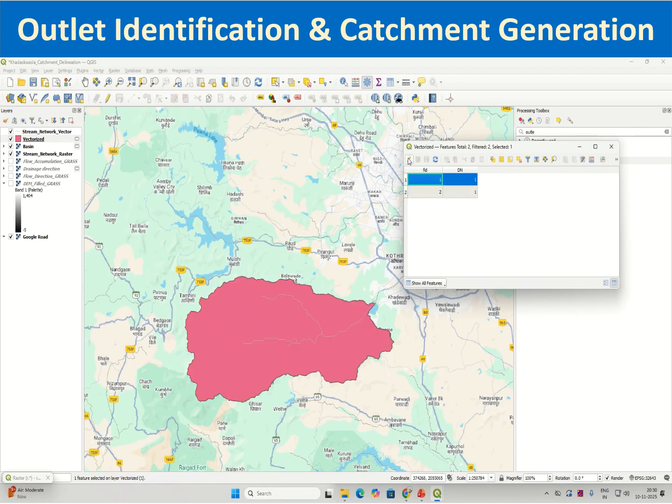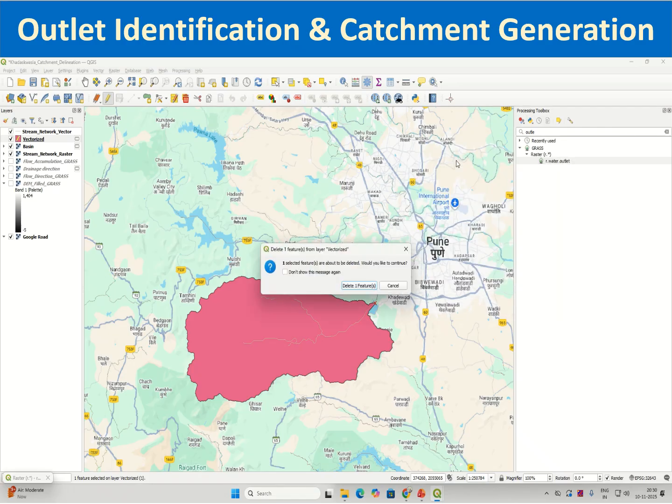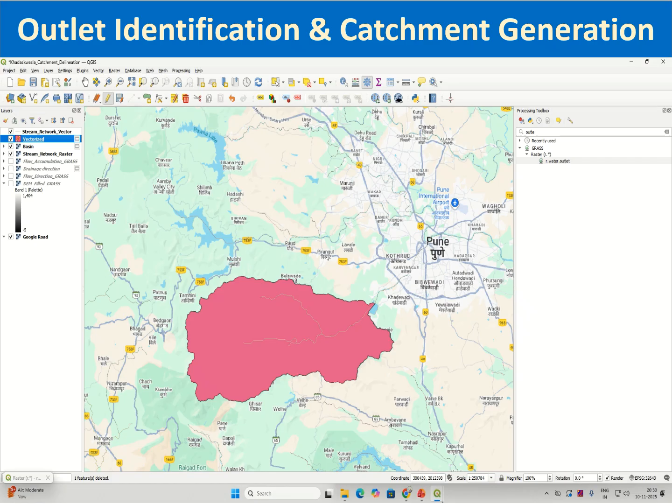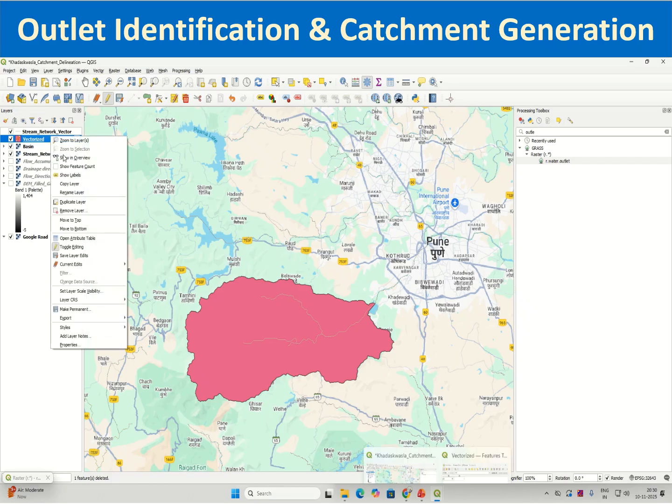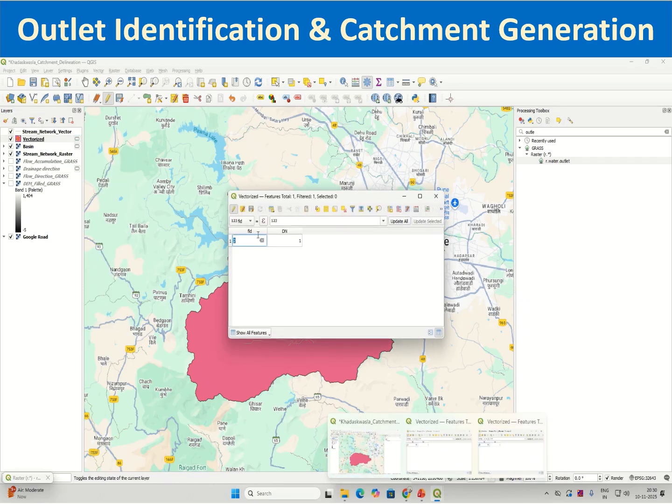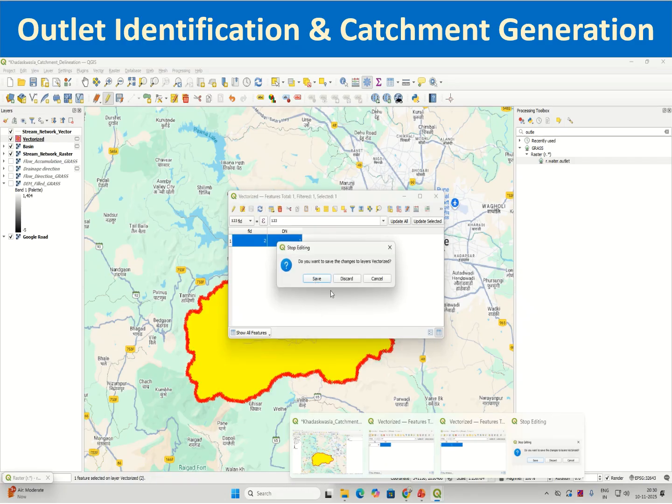So you can delete this by going to toggle editing mode, and then deleting the selected feature. And again, you can check the attribute table. There will be only one record. You can come out of the toggle editing mode and save your changes.